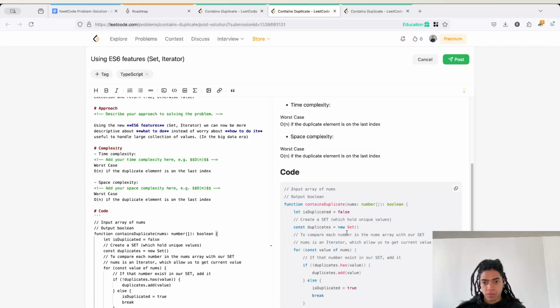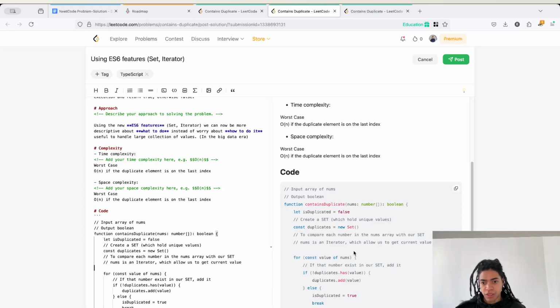So num is an iterator which allows us to get the current value.